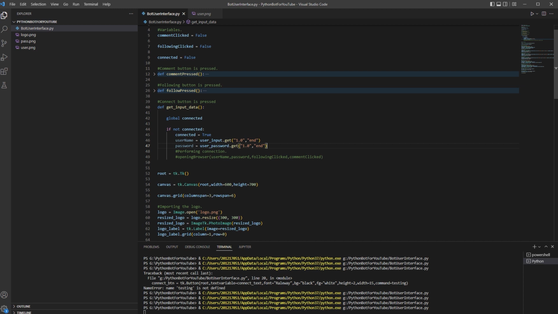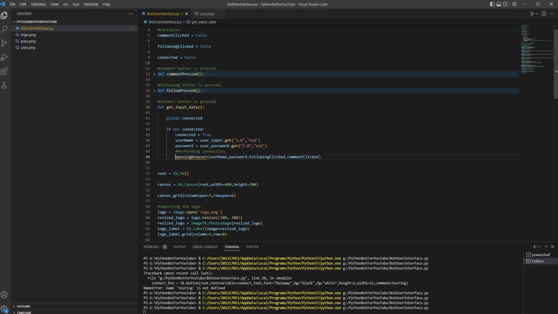This is also going to get you a spacebar, so you're going to have a little bit of a problem when you connect, because it's going to try to connect the first time you enter the username without waiting for the password. You can remove this and it's going to be working properly. Good. Now we need to be performing the connection.